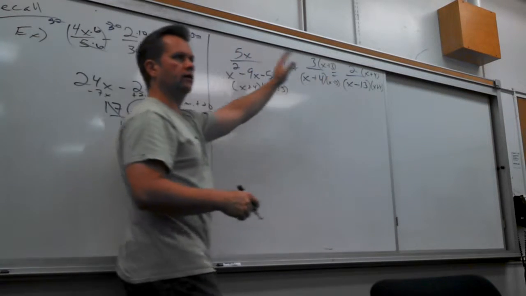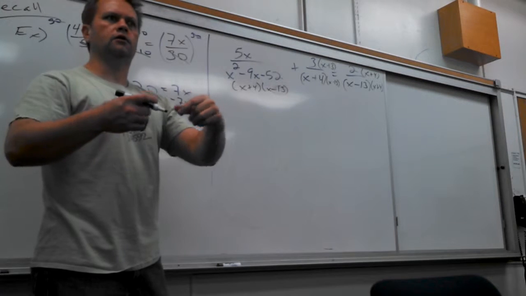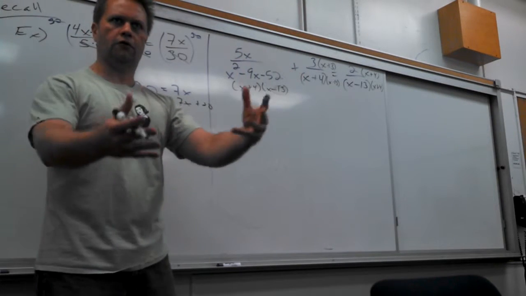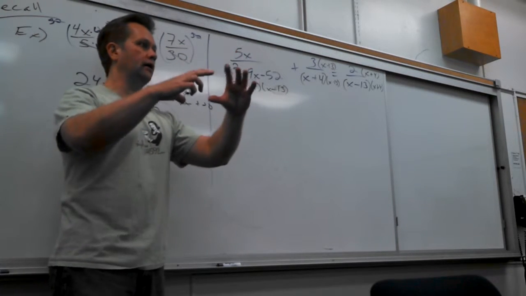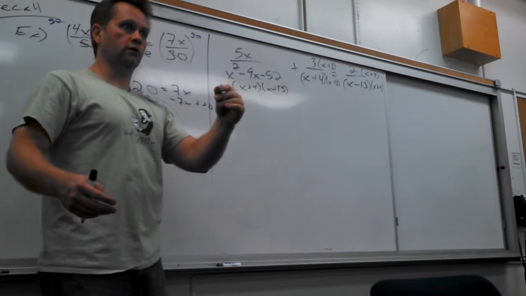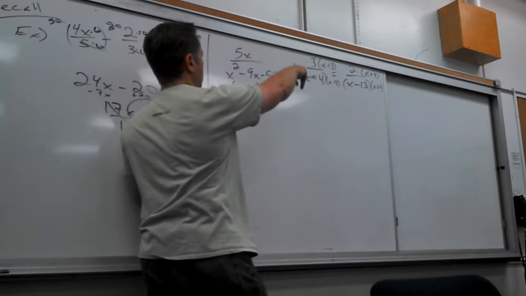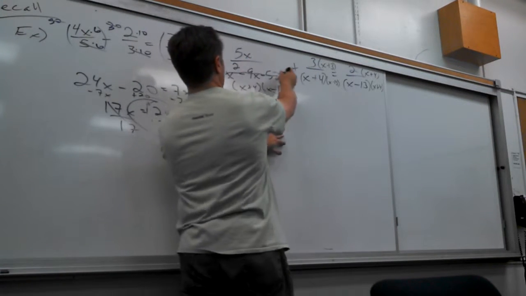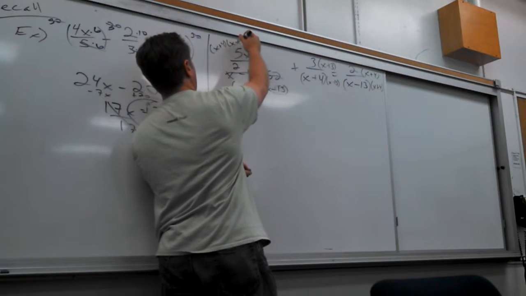All right, so everybody with that. This is an idea that we've already used, and that's why it's so beautiful. Solving equations uses that same idea, just goes a little bit further, of course, because now I have an actual equation. I'm not done until I get x equals a number, or no solution or something. All right. So what do I do now? Just multiply everything by x plus 4, x minus 13.